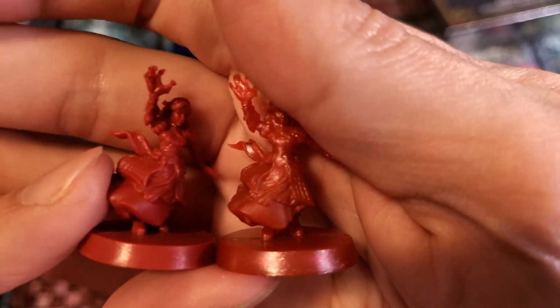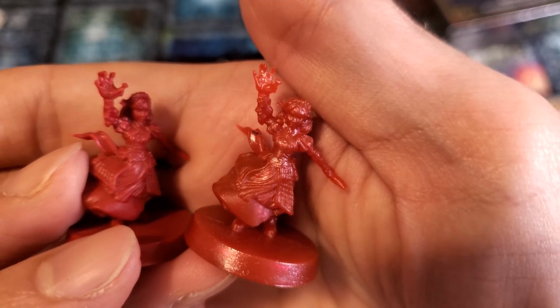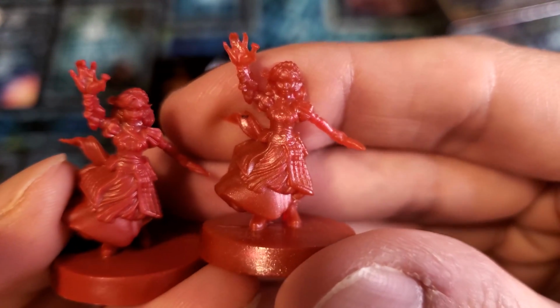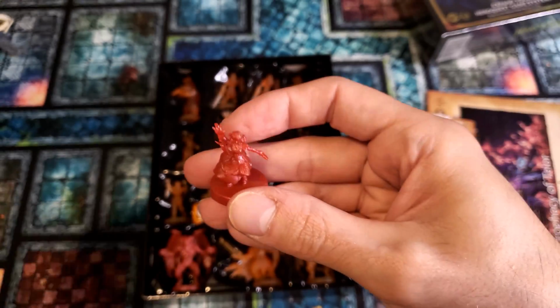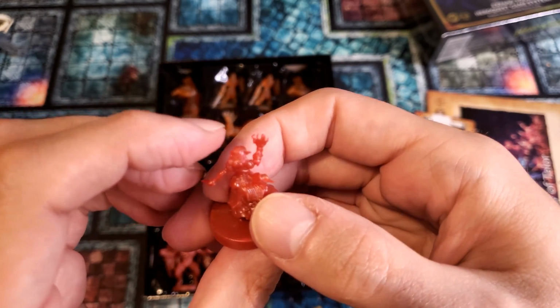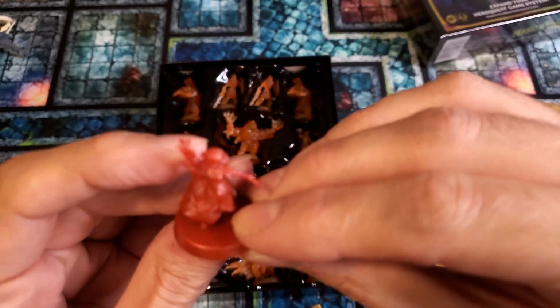Here she is compared to my original Mythic tier Warlock. The original Mythic tier Warlock has the exact same material and color as the other heroes that have been introduced thus far, or reintroduced. But this new Warlock, she has a bit of glitter. She has a bit of magic to her. Now, with this material comes a little bit of loss of fidelity at first. You might have to double take or look a little closer to see some of the finer details.